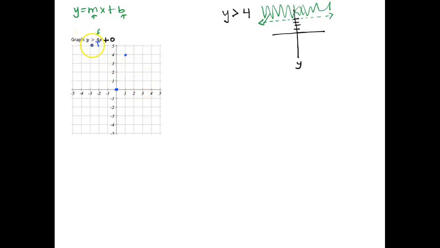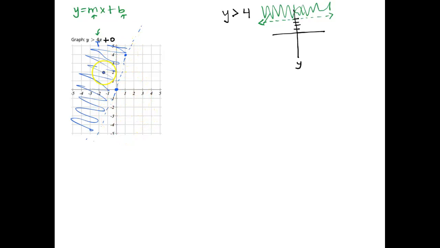Okay. And then again, it doesn't have the equal to part in our inequality. It's just greater than. So we do need to make this a dotted line going through these 2 points. It's always so hard to draw this on here. Hopefully you get the idea. Greater than means the stuff above the line, so that's going to be all of the things shaded this way. If it said less than, then we'd want the stuff below the line.